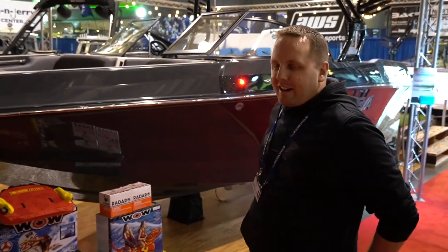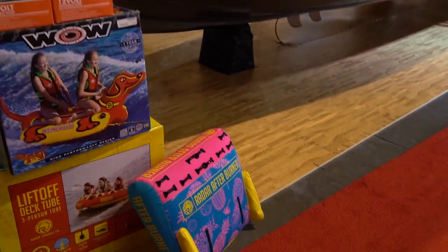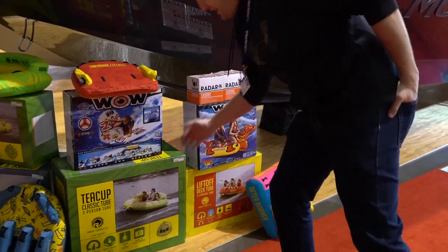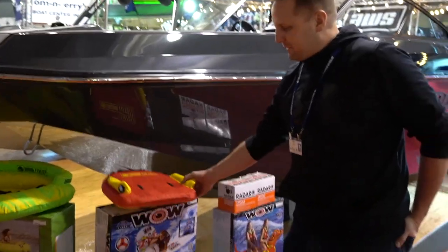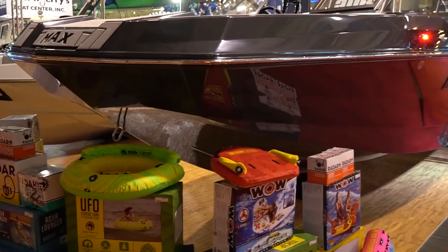There's not a dad out there who doesn't have to have an inflatable to throw the kids on behind the boat. Those inflatables sometimes go around in circles and make waves, which ruins the smooth water for others — but it's fun for the whole family. There's everything from the super fun wiener dog tube to larger options. We have a lot of tubes where the kids are actually inside of something — parents really go for that for kids seven or eight and younger. Once they get older, teenagers are looking for a flat deck tube that dad can whip them around on and catch some airs. The Radar Galaxy is massive — qualified as a four-person tube, but the real thing is probably about the size of your boat. Come check them all out at Bakes Marine.